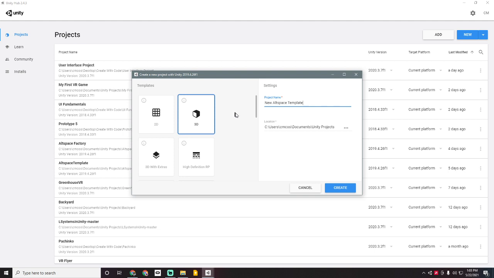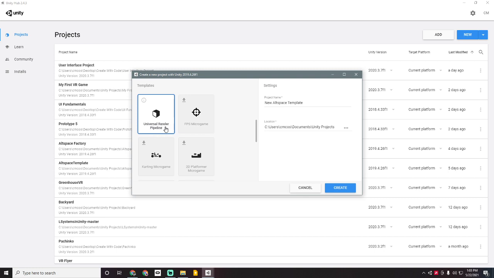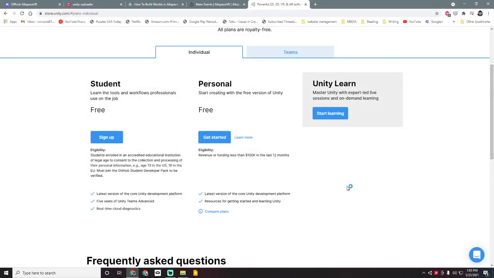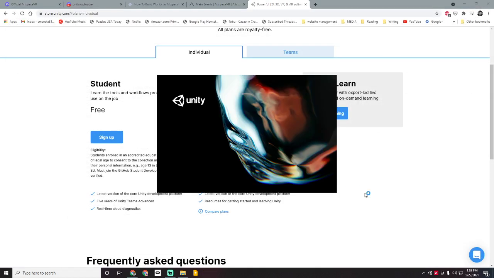It'll make the environment. So we're going to choose 3D. The universal render pipeline does not work with AltSpace. Do not choose URP. So we're just going to go with 3D, and we're going to create it. This will take a minute to get created.